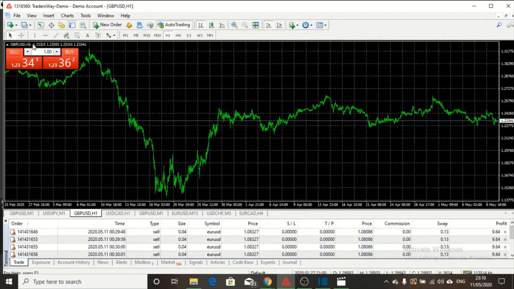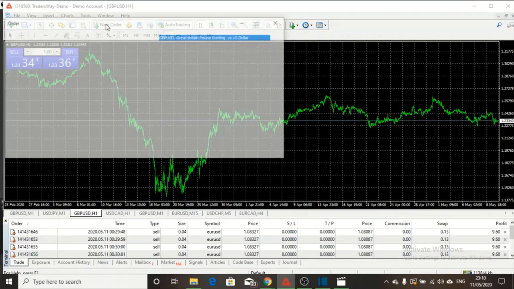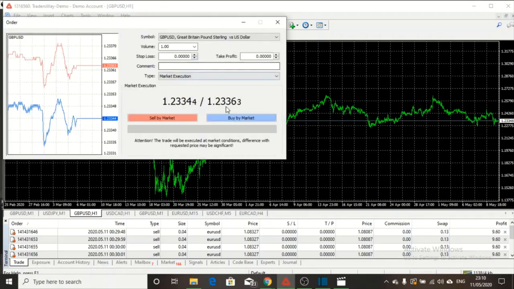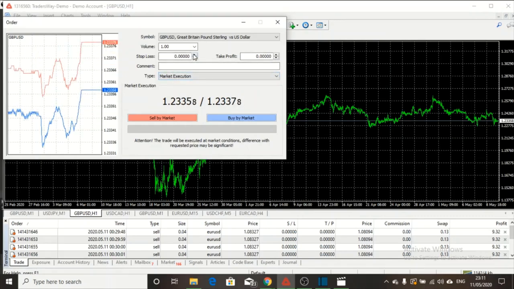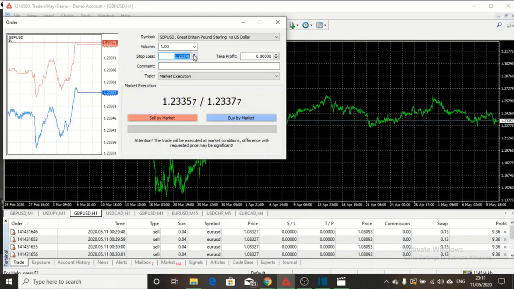If you want to buy the same way, you just click here and it buys. But if you want to put a standard order, you go ahead and go to new order. Here in the new order, you'll be able to put your take profit and your stop loss. You put the particular point, you can see it from here, where you want your risk management to take place. If you don't want the trend to pass that particular point, let it cut there so you don't lose so much money. You put your stop loss.